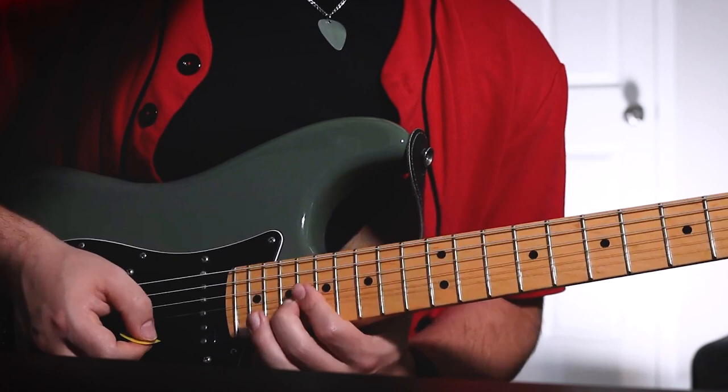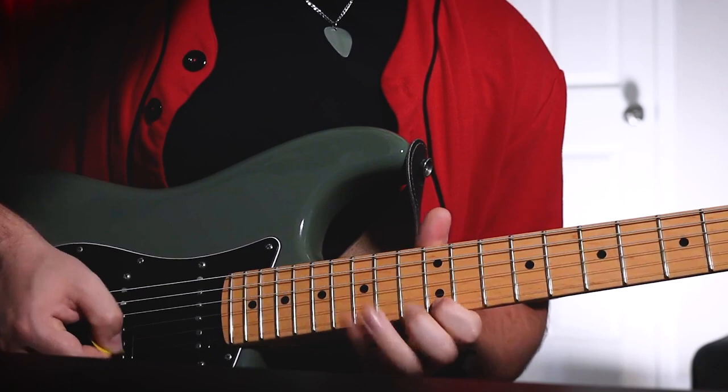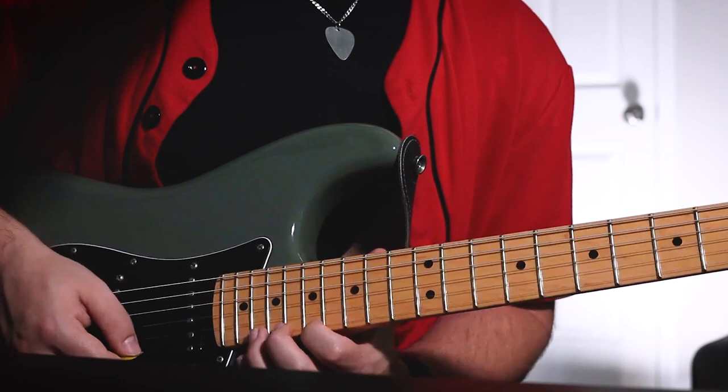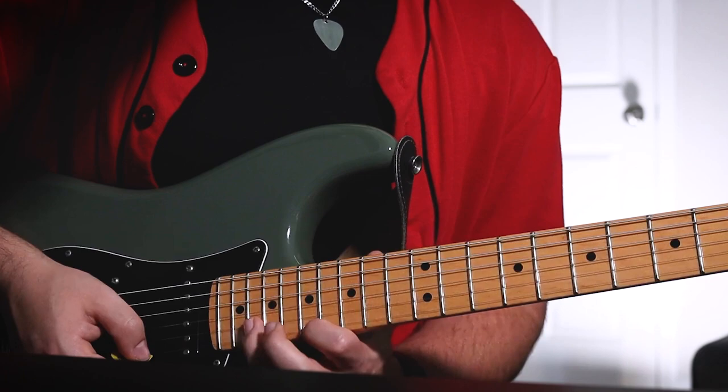And then this part, I kind of just follow the scale. You could play that riff again, if you're comfortable with that, or you can just walk it down the scale. That's kind of what I do. So it goes. Something like that. So it's just knowing the scale and kind of fluttering back and forth.